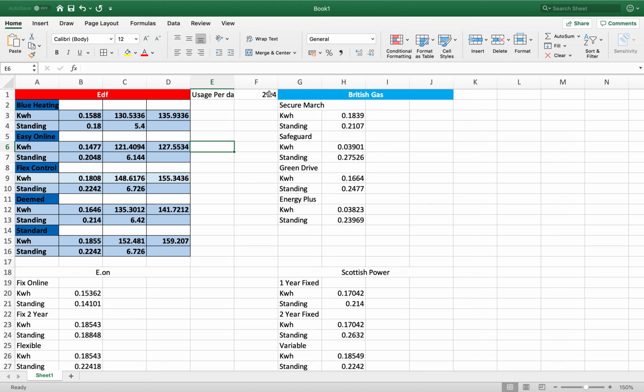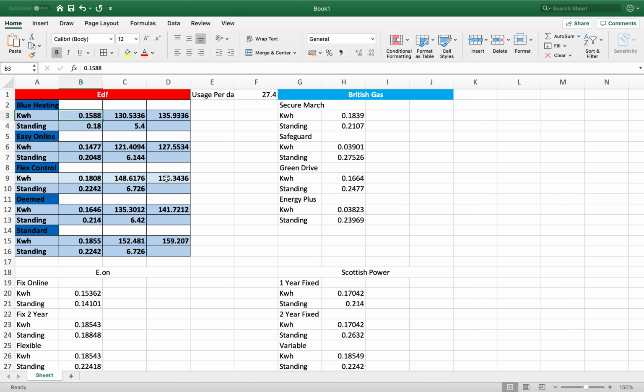Now we've got 27.4 here, but let's say my kids have moved out, as we were discussing, and I'm only going to be using 15 kilowatt hours a day. So if I change it to 15, you can see it's worked out all the different figures for me. Okay, and maybe one of the children comes back, so I'm going to be using 21 kilowatt hours per day, and it's done all the calculations for us, so we don't have to.